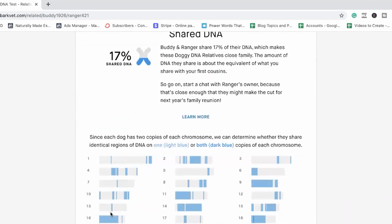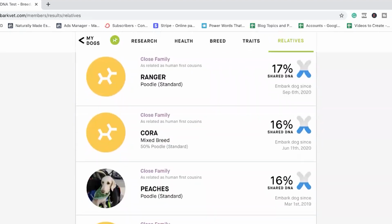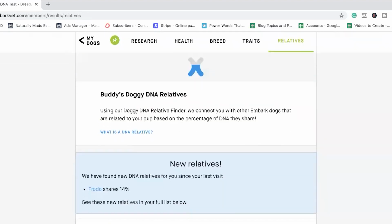So it's really cool, I think. And then some of the other dogs too, they have this little option here. You can chat with their owners and get together with them. So yeah, this was really cool for me to not only learn about his breed, but also learn about his traits and some health conditions. I'm definitely going to be sending this to the vet.